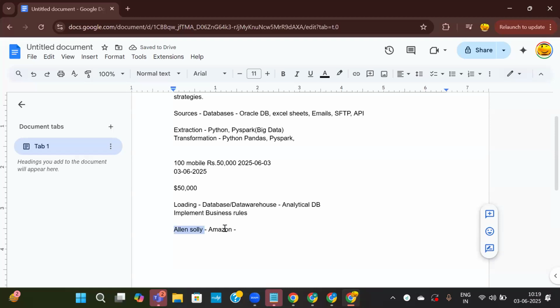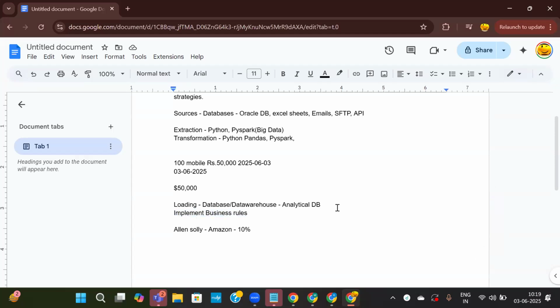Most of the amount goes to Allen Solly and some percentage of it has to be sent to Amazon. Maybe 10% of the total price will go to Amazon. If our client is Amazon, we have to know for each product how much revenue is generated for us. Those types of calculations we will do after loading into the database.